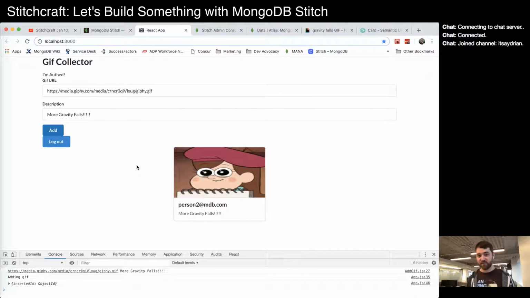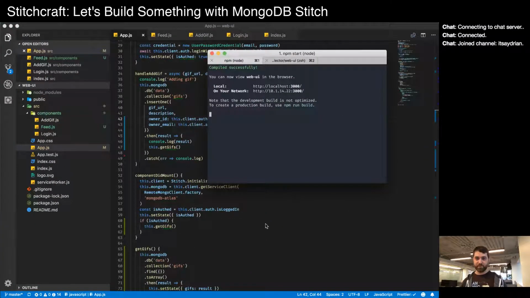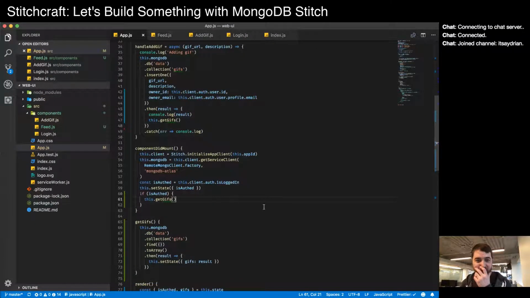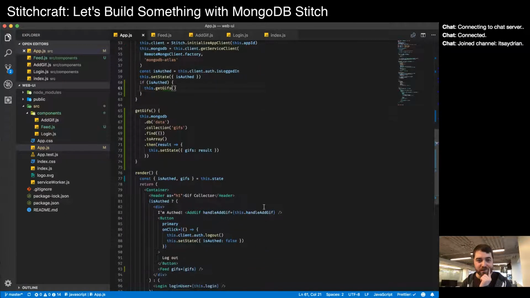Oh, interesting. Whenever we logged out, we didn't clear the state. So that's why I was shocked to see all of that there. So let's look at that. All right, our logout function, let's take a look.